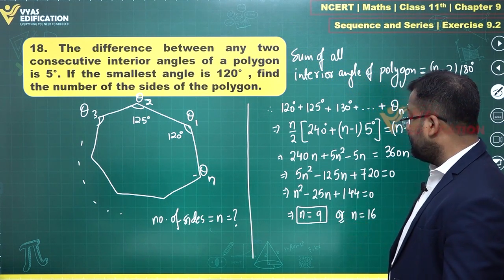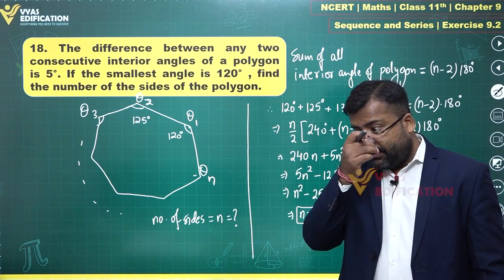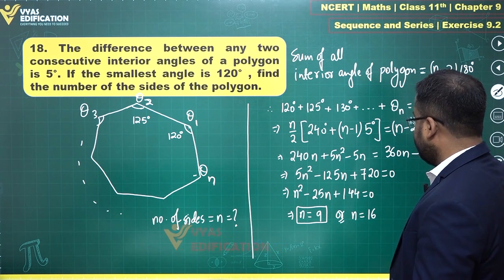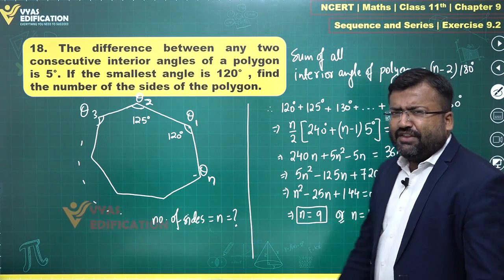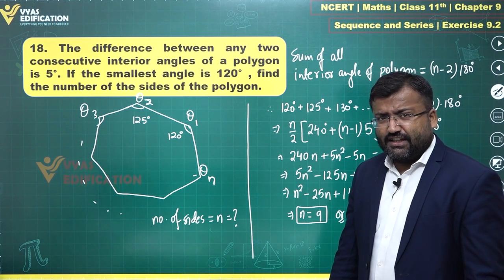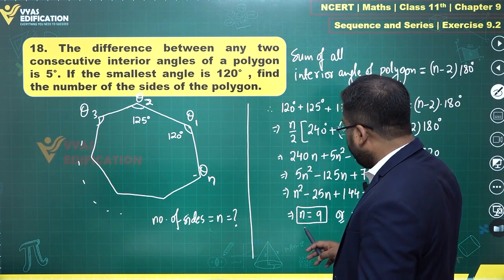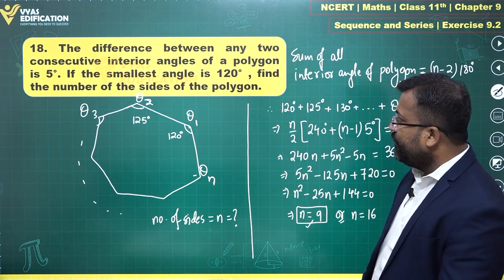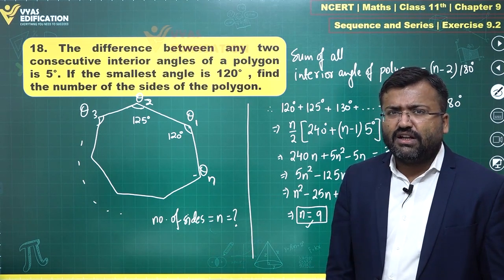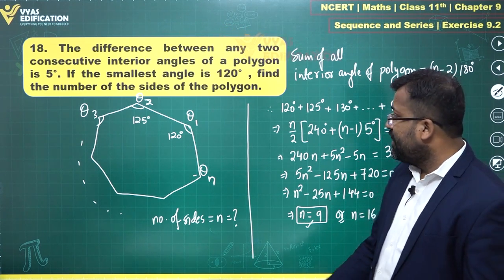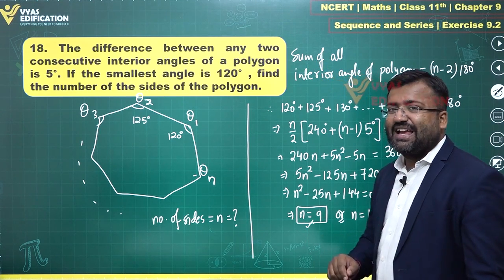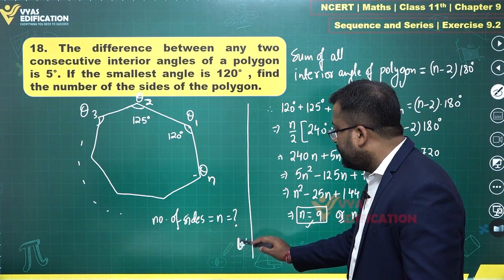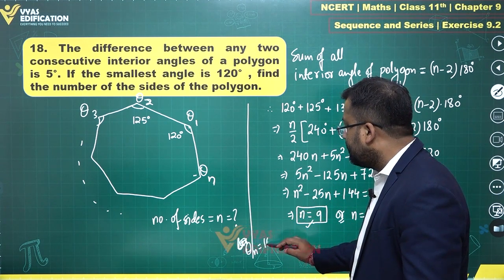But I'll tell you that one of these answers is wrong. Why is that wrong? And which answer is wrong? There should be some reason for that, right? Yes. Do you observe that all of these are interior angles of a polygon? Yes. Let's see. What will be the biggest angle in case of n equals 9? The biggest angle in case of n equals 9 will be 120 plus 9 minus 1 times 5 degree, which is 8 times 5 is 40. 40 plus 120 is 160 degree will be the biggest angle in this case.